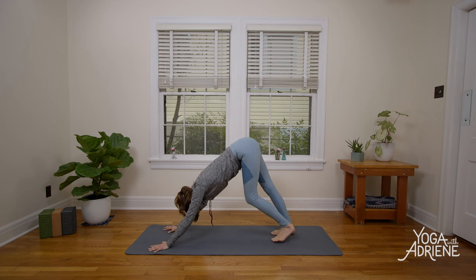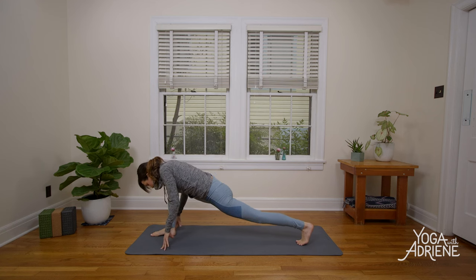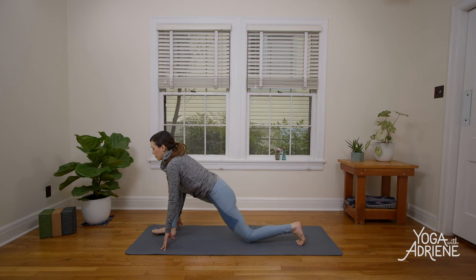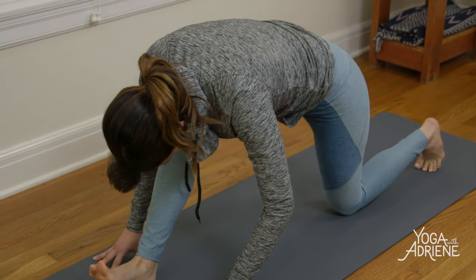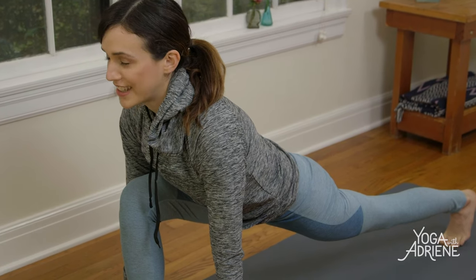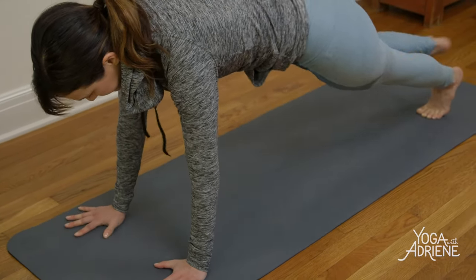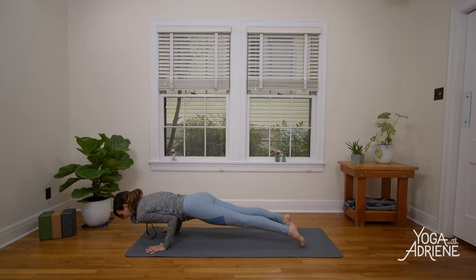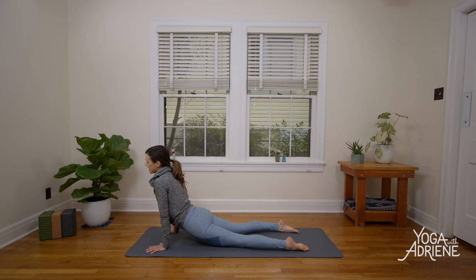Inhale and exhale. Drop the left heel, inhale, lift the right leg up high. Exhale, step it up into a nice low lunge. Inhale, come up onto the fingertips, open your heart, chest forward. Exhale, lowering the back knee, pulling it back — nice runner's stretch. Then rolling forward, slowly rolling through that right foot, coming back to your low lunge, lift that back knee. Exhale, plant the palms, spread the fingertips wide like starfish, connect to your core, draw the navel in as you step the right foot back. Slowly lower down — belly to Cobra, or Chaturanga to Up Dog. And then to Downward Facing Dog.